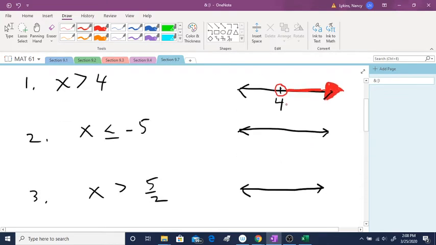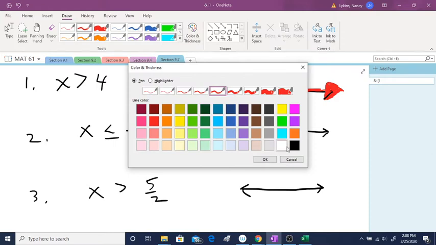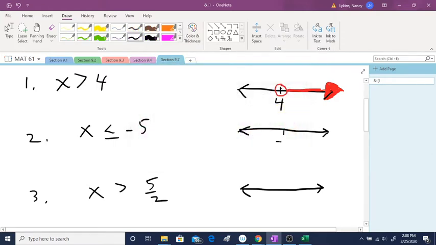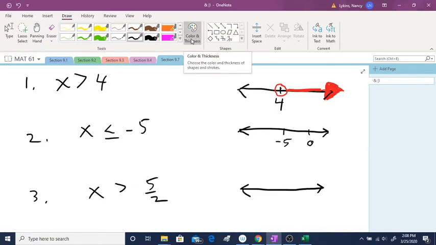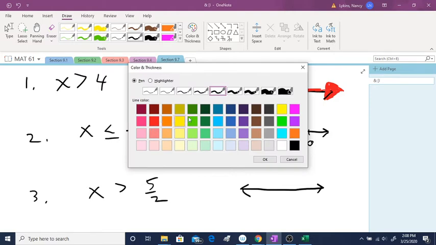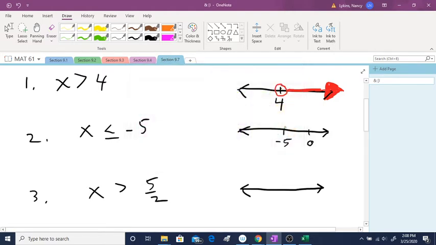Now if I look at my number 2, I see the number -5. But if you think about a number line, my 0 is somewhere over here. What that less than or equal to symbol is showing me is that I've got a closed circle, and the arrow pointing to the left means it's the less than, so it's going to negative, what we call negative infinity. And that's what that should look like.